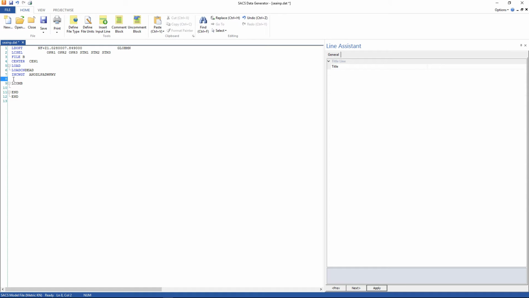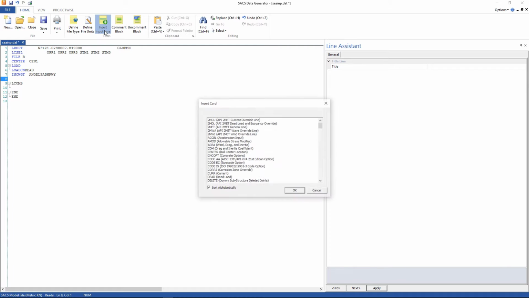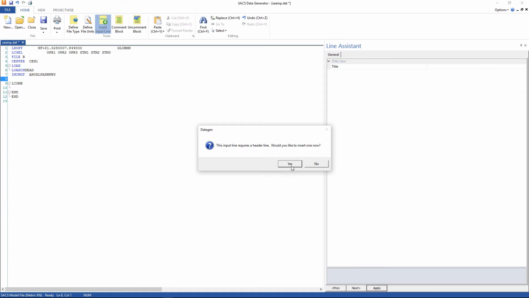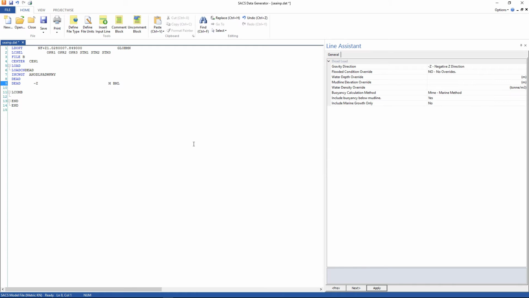And here you're gonna tell SACS that it needs to calculate the dead load of the structure. Click yes. Okay, don't need to make any change here, so that's okay.